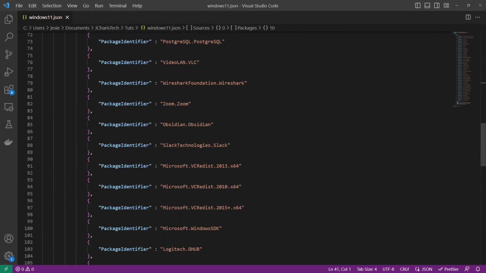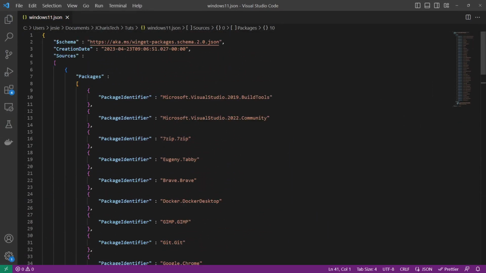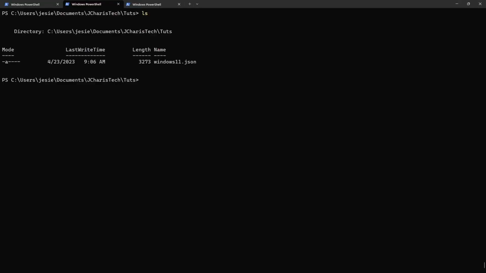You can see that it's the format of a JSON file, and it's going to give you the package identifier and the actual name. So in case I move to a new system and I want to install all the things that I had in my previous system, you can just import it, right? Which is very cool. So you can just go with Winget import -i for input file, right? And then I'll just pass in my Windows file. So this is how to import it on a new system.